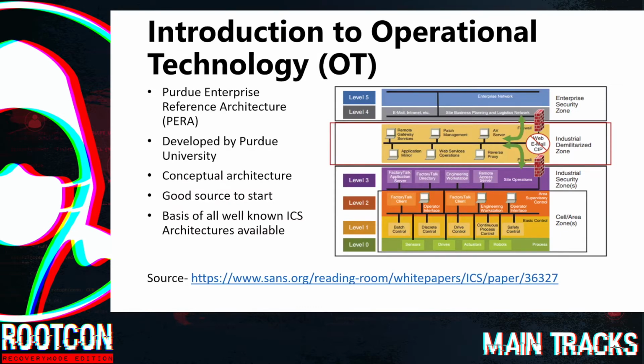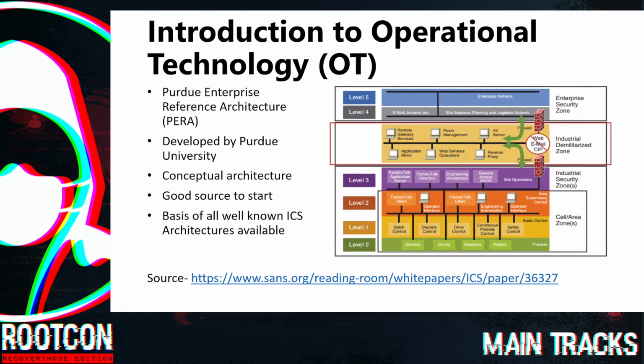In order to understand the OT environment, a conceptual model is widely used, namely Purdue Enterprise Reference Architecture, PERA. It is the same as the OSI model for understanding network layers. The Purdue model contains 6 levels wherein level 0 to level 3 are considered the OT environment and level 4 to level 5 are considered the IT environment.